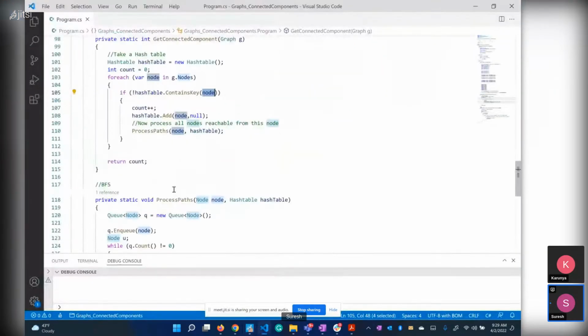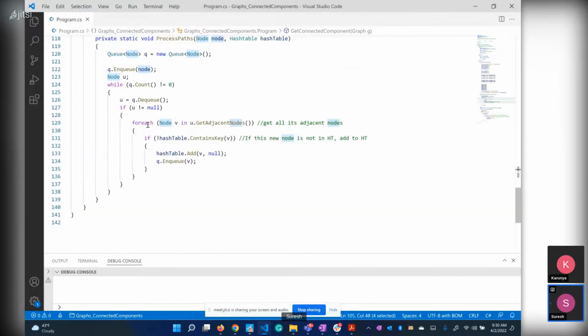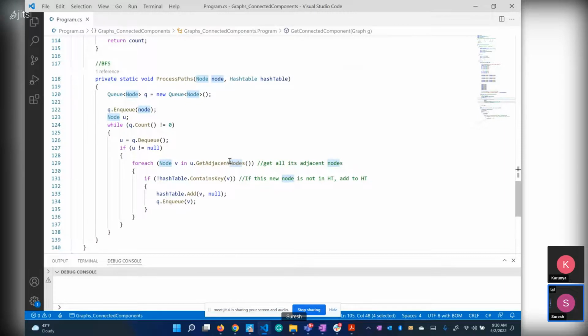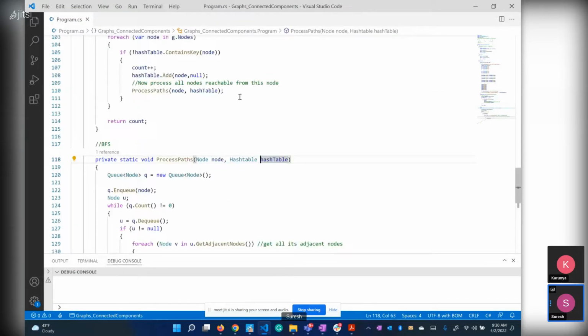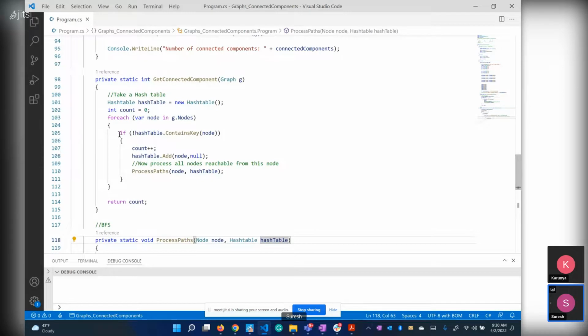So this is just an extra complexity, an extra hash table on top of the breadth first search. Breadth first search is only this one. It doesn't contain a hash table. You never see any hash table in breadth first search. But here we are maintaining an additional hash table in order to have this condition. We don't want to process B because it is in the hash table. If the hash table does not contain it, then only process. So count is still one.